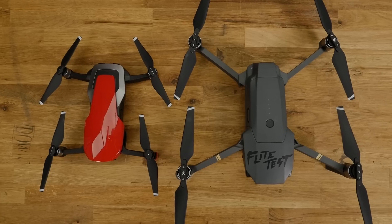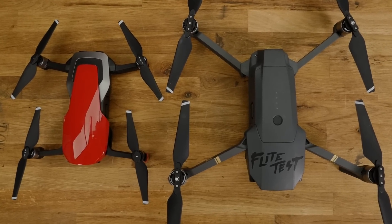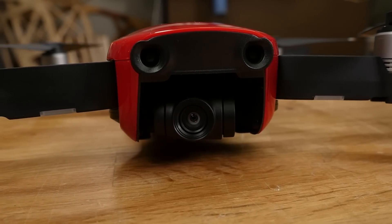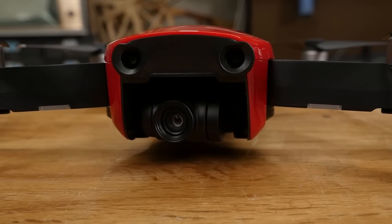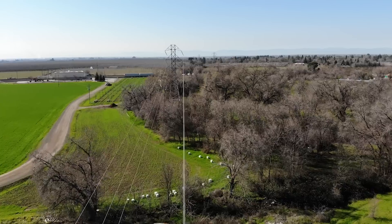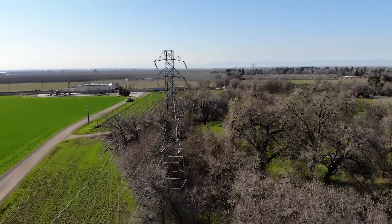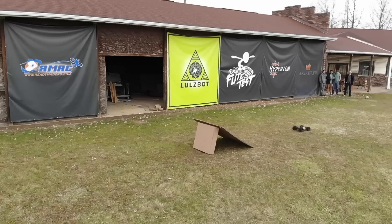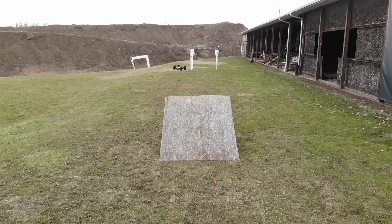It is definitely smaller than the Mavic Pro. It folds up like the Mavic Pro and there are definitely a lot of similarities. Comparing this to the DJI Spark, the cool thing is this actually has a three-axis gimbal, similar to the Mavic Pro. Basically what that means is you have physical motors stabilizing the camera on the pitch axis, the roll axis, and the yaw axis — it gives you a rock-solid image. It's using a similar camera to the Mavic Pro in terms of specs. You can shoot at 4K at 100 megabits per second, which is super high quality, and you can do 120 frames per second at 1080p, along with all the other various video settings.